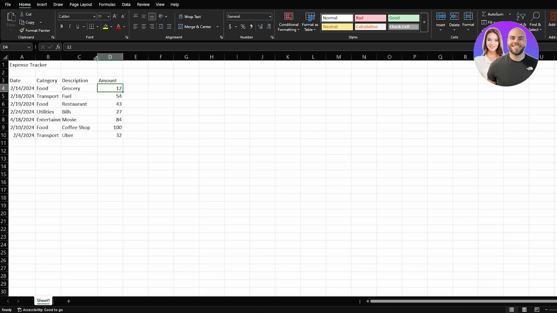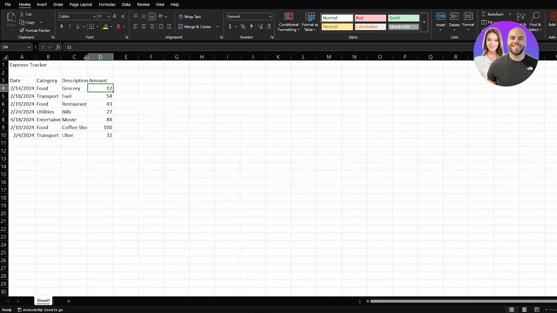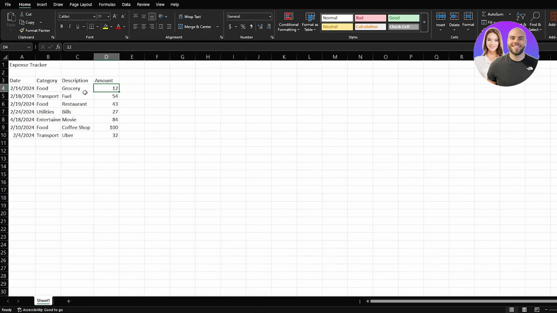Now, if you want Excel to automatically make the column exactly as wide as the content in it, double click that border instead of dragging. This is called autofit and it's incredibly useful. So if I do this and I double click it, look at that. Autofit has applied itself.